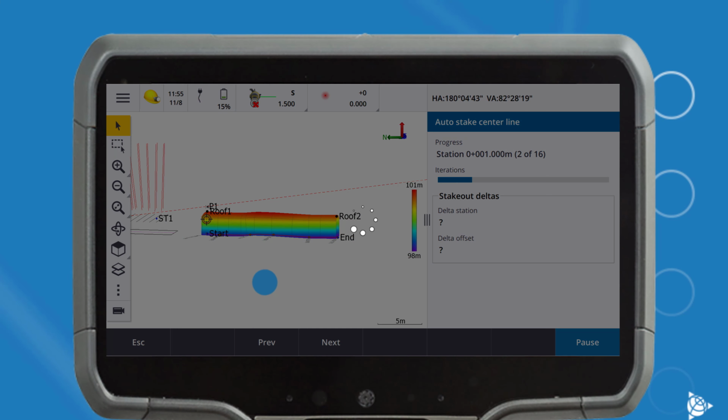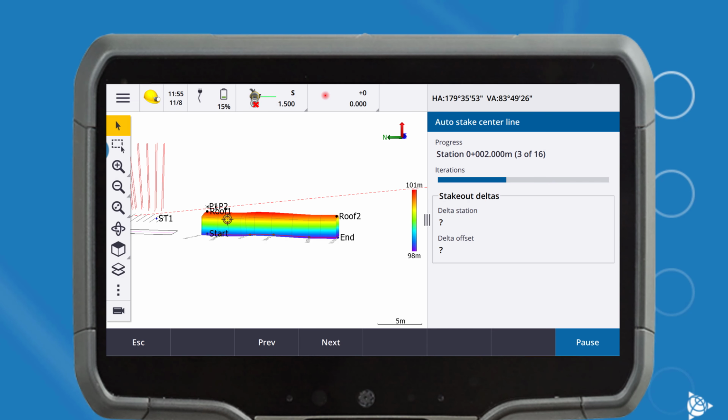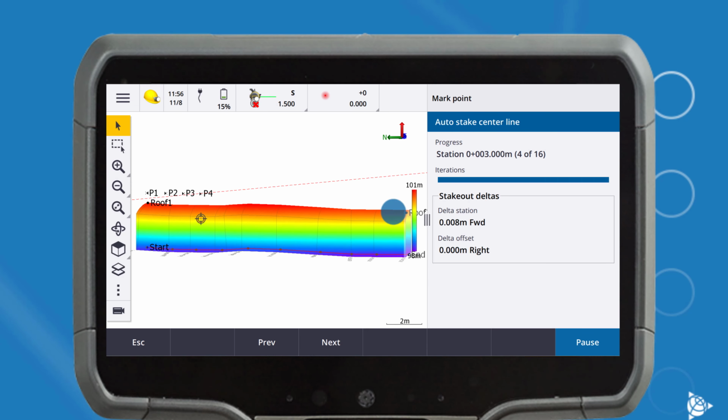The SX12 will start staking the points that have been calculated in Trimble Access Mines by pointing a green laser onto the mine back, or the ceiling of the mine. It will space the points by the interval we defined and at the pace that we chose in the EDM settings. This allows the surveyor to mark points as fast as they choose.